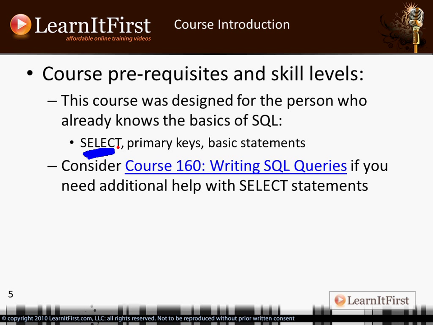And just for those of you who might think that writing the select statement is something that you'd like to do a little more of, that's what Course 160 is. Course 160 is a course that I did with Learn It First. It's nothing but the select statement. So I think it's just another really big course, and it's just the select statement. That's all it is. We cover joins. We cover what's the difference between a left join and a right join. What's the difference between a Cartesian product and a cross join? Okay, the answer is nothing. Okay, the answer to the first one, well, it depends. So if you're interested in that, you need to look at taking that one.